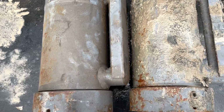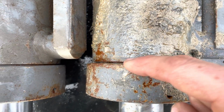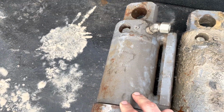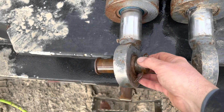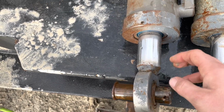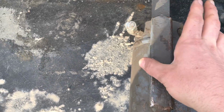So this is the old cylinder off of that. It looks like it's starting to leak right here. This was all wet with oil, so the seals in here are probably going bad. This is the newly rebuilt one. So I'm gonna clean the pin bore out, get this pin off because I'm gonna use that pin because it's got a better style setup. Clean the pins up and we'll get this one put in. This one's also got fittings in it already.